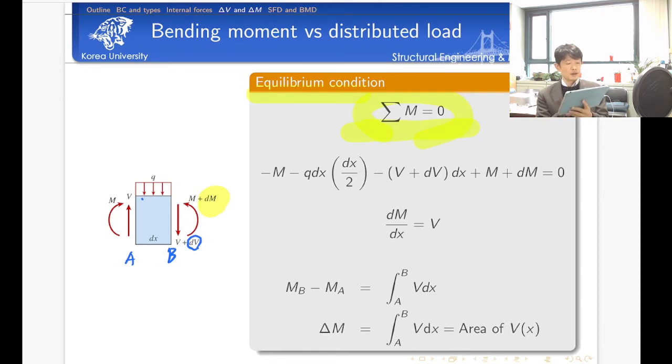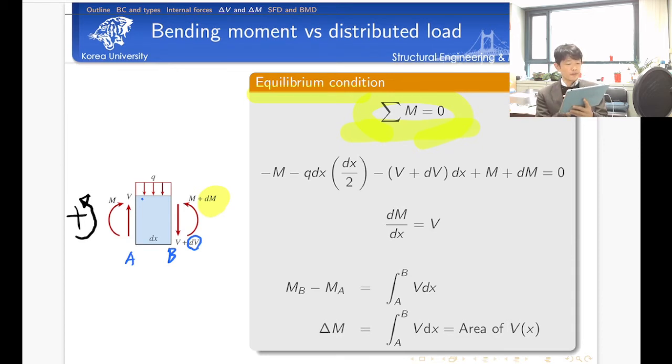Again, to check moment equilibrium, we need to introduce a coordinate system here, the coordinate system for the calculation of moment. So we consider counterclockwise as positive. So let's check this one, because it has the opposite sign, so minus M, isn't it right? Minus M. And how about this one? M plus dM. That follows that direction. This is positive. Okay? And then let's choose a point for the calculation of moment.